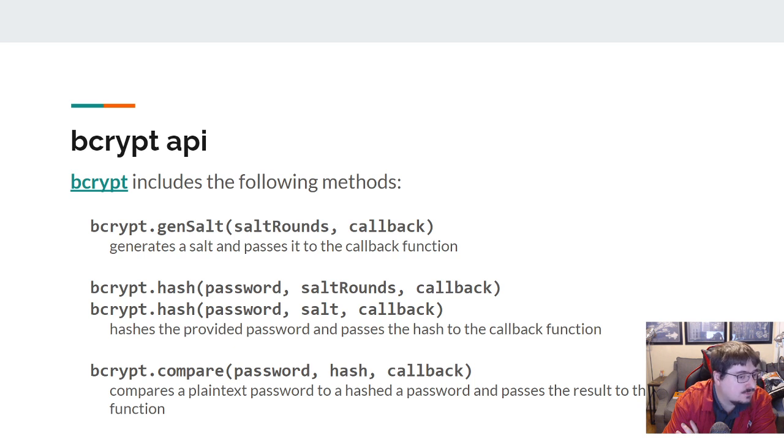So a salt is additional random data that we tack on to the password before we hash it. It's just a random string.